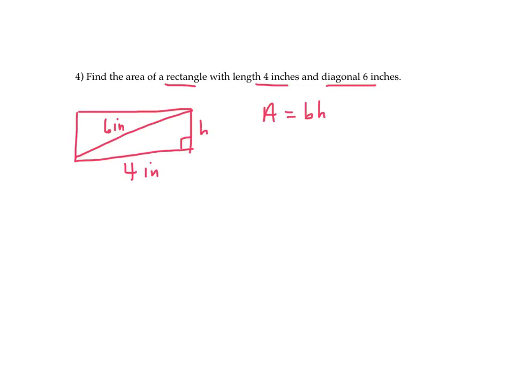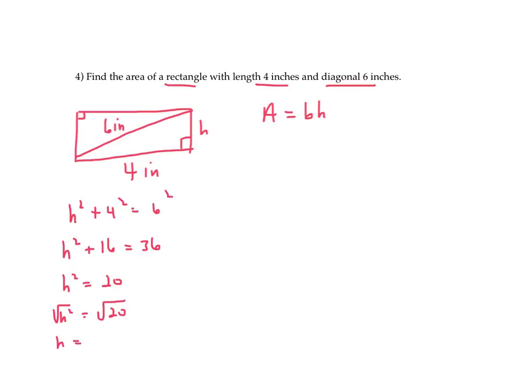So let's call this the height, h. And again, because it's a rectangle, and if we draw a diagonal, that diagonal divides the rectangle into two right triangles. So we're going to use the Pythagorean theorem to solve for that height. Okay, if we set it up in the Pythagorean theorem, we have h squared plus 4 squared is equal to 6 squared, or height squared plus 16 is equal to 36. So the height squared is equal to 20 after you subtract 16 from both sides. And then we need to take the square root.